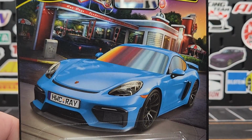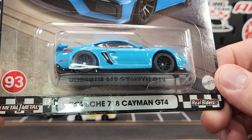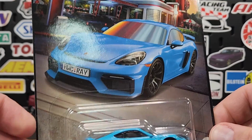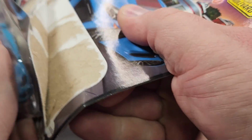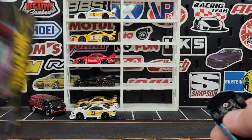All right, probably my personal favorite because I'm ultra biased to Porsche. This is the Porsche 718 Cayman GT4 in kind of a powder blue. This one looks fantastic. Of course, number 93. It's crazy to think that the very next mix of Boulevard is 100 cars, 100 releases. Bonkers.